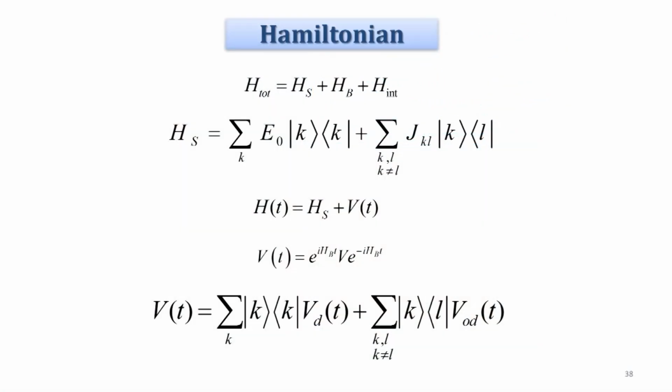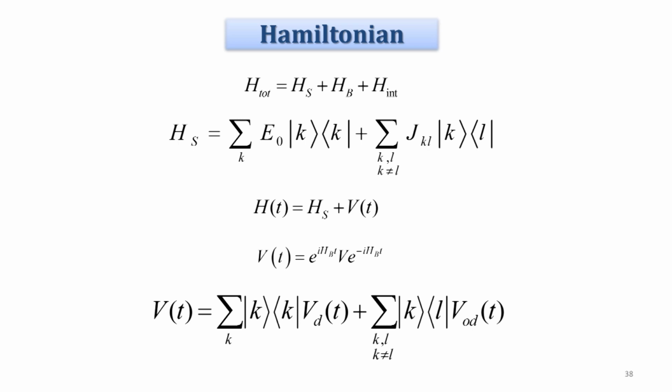Okay, now getting a little bit dirty. Now I write my Hamiltonian as I have done: system, bath, then interaction between bath and system. My system, look at that now. It is in site representation. This is a sum over k. So I multiply by k on the left hand side and right hand side, I get this E naught. So that energy gap is constant. That energy gap here, though I have written it fluctuating, is constant. This is the coupling. J_kl is very much like the Ising model or Hubbard model.